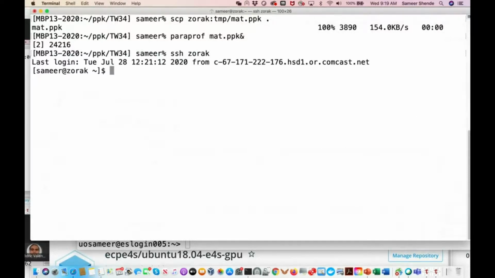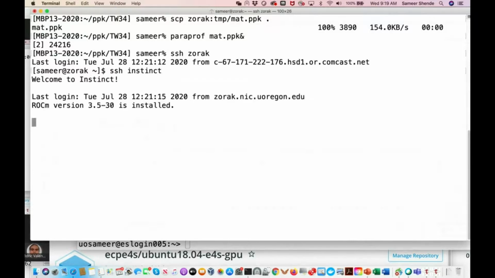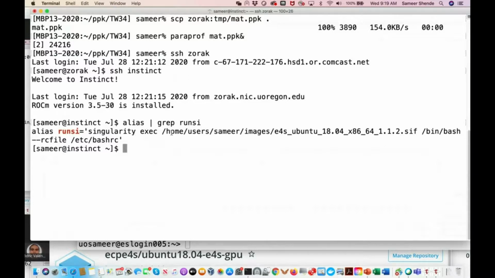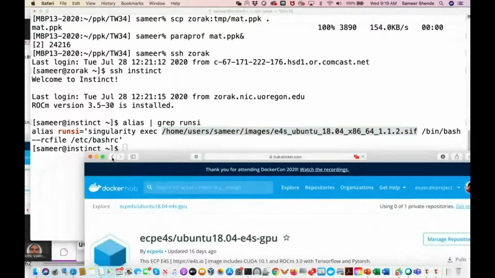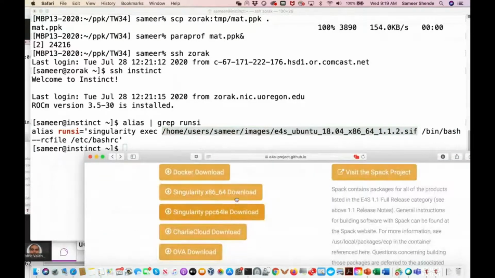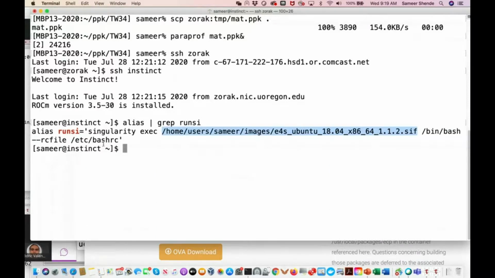Here is an example of a Singularity image. I'll just go to a system which has AMD GPUs on it. And if I say singularity exec, this particular image that I can easily download from the e4s.io webpage, like the Singularity x86-64 download, then I can just say execute this image and give me a bash shell with startup with etc bashrc like this.